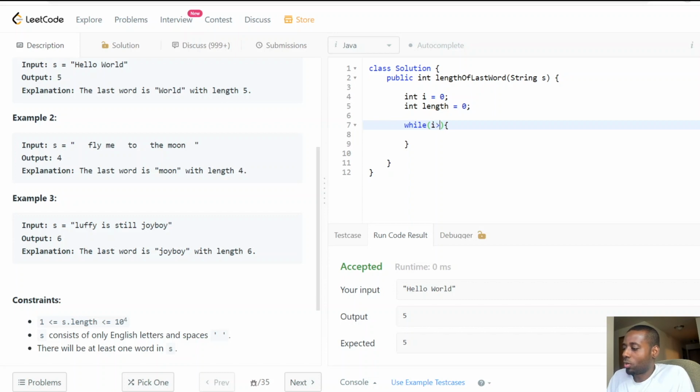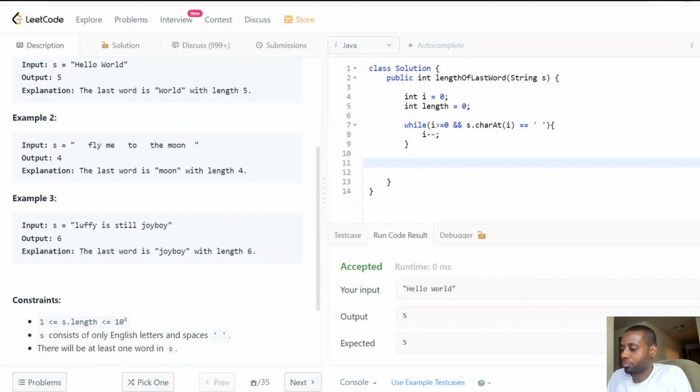So while i is greater than or equal to 0, and the character that i is pointing at is equal to empty space, then I'm going to keep decrementing the pointer. So once we encounter a character that's not an empty space, we stop and point at it.